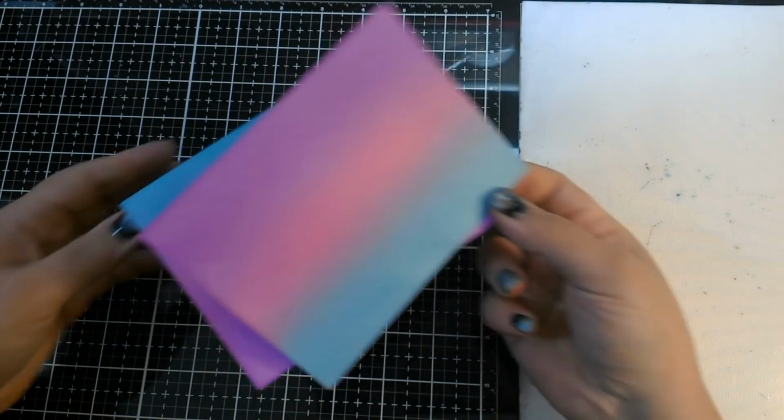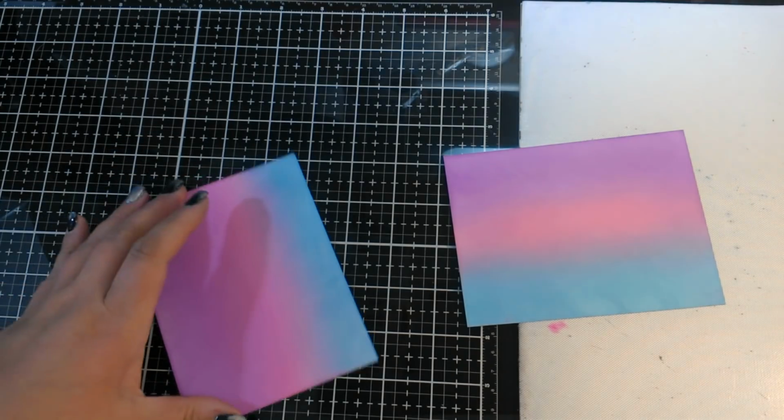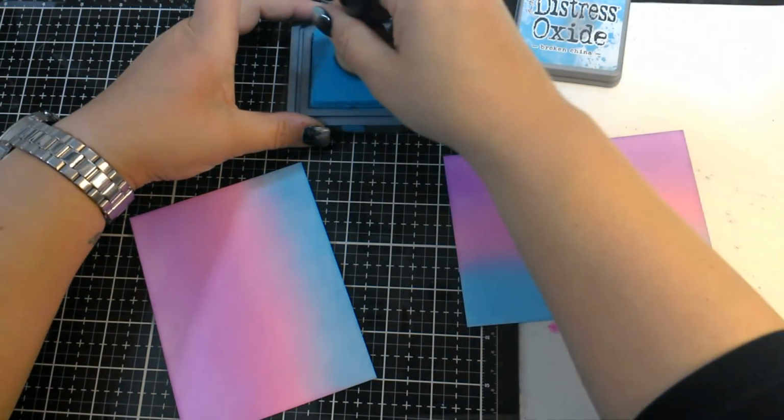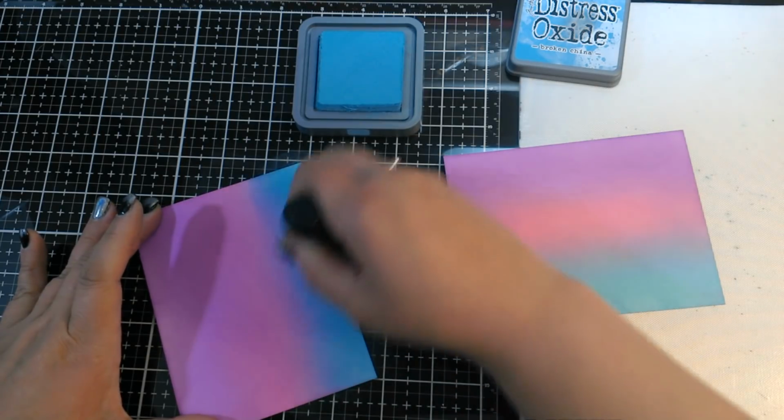Alright, so now we have these two good panels. I'm not going to do anything with that bad panel. I think I stuck my finger in this one. So the only thing you have to be careful of with these is you want to make sure that you're not sticking your fingers in them.